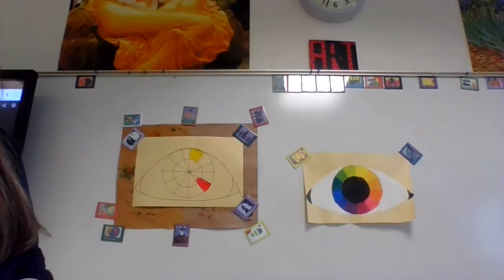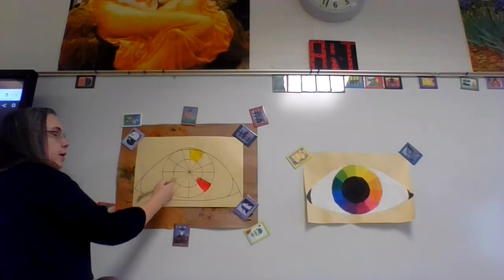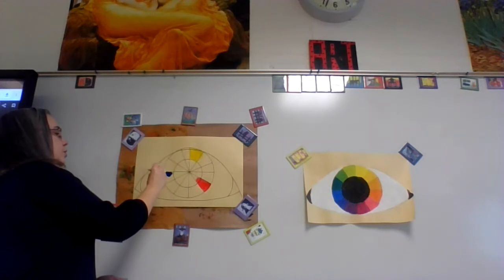So after you clean off the red, then you'll put the blue on. I need 3 spaces, 1, 2, and 3, and then the blue. And there should be 3 left before I get to yellow. 1, 2, 3. Yep, there's 3 more.